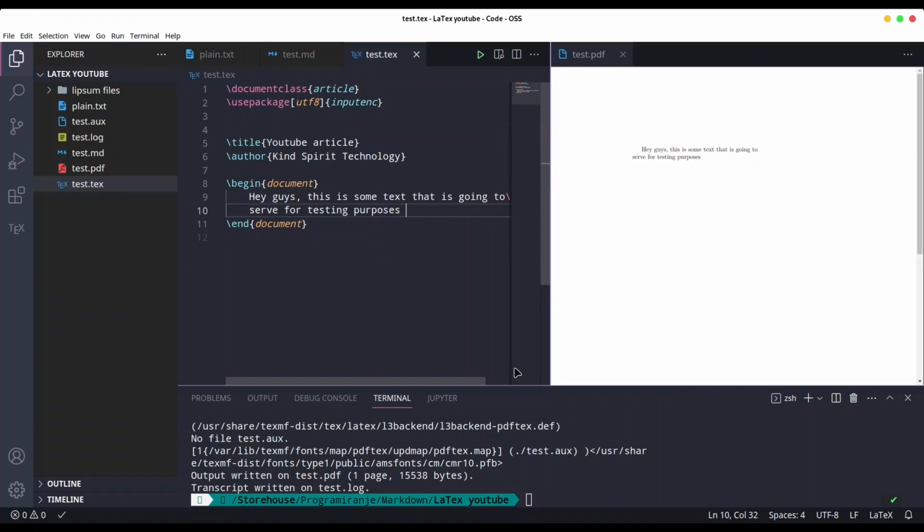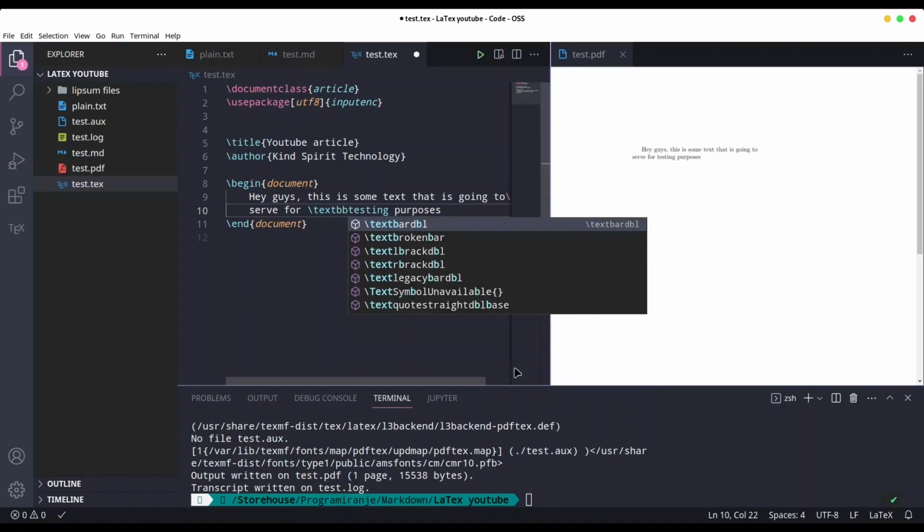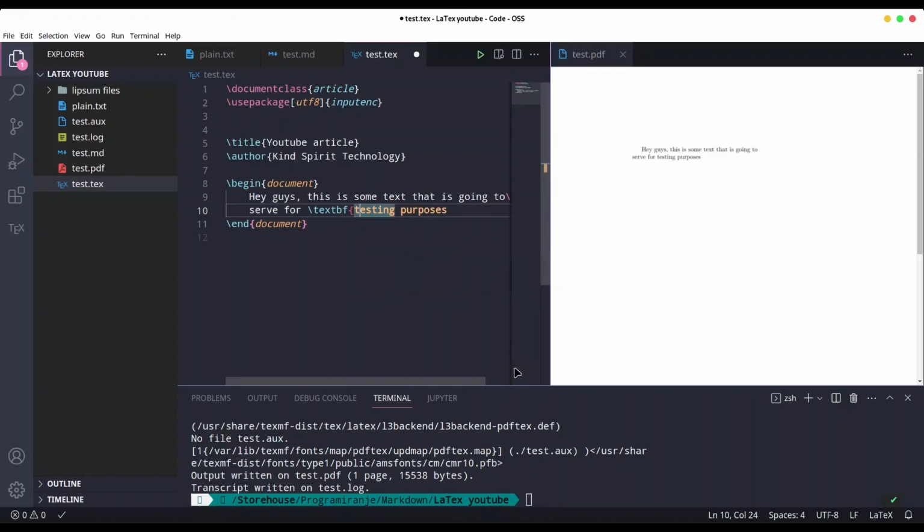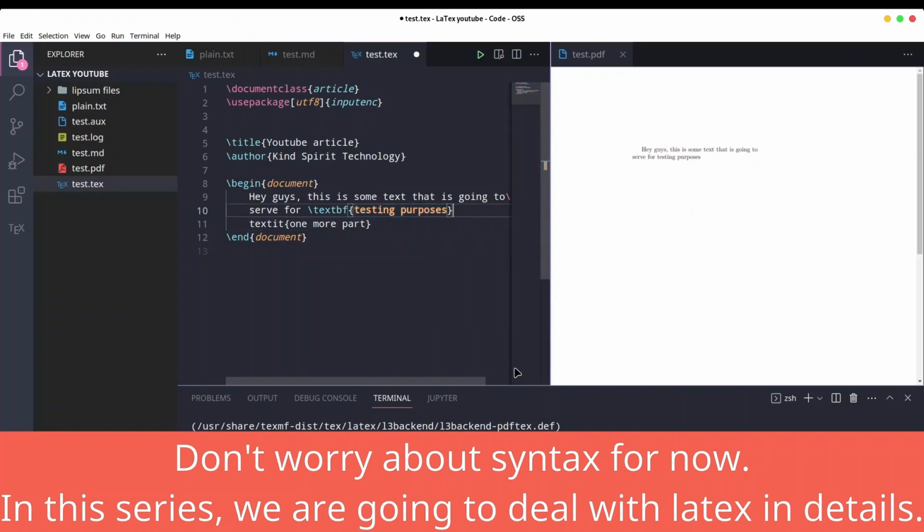Now, whenever we make some change to this, let's say I'm going to make bold text from this last part, plus text IT for italic, but in another line, and don't forget the slash for the command.